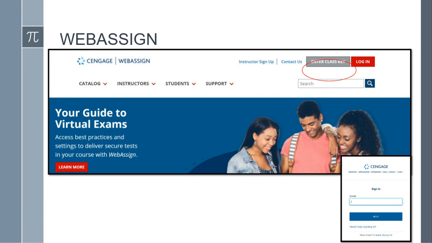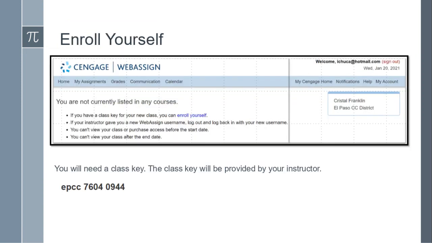If you don't have an account, then you can create a new account by clicking here at the bottom right. Once you have created an account, you're going to see this picture. What you want to do is click on enroll yourself, and then it's going to ask you for the class key again. Okay.